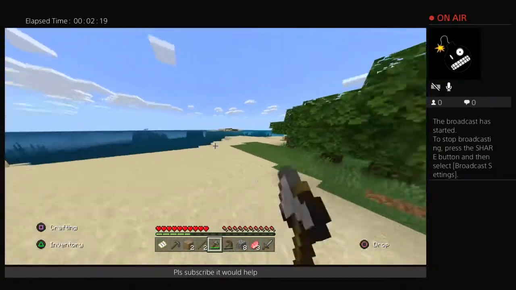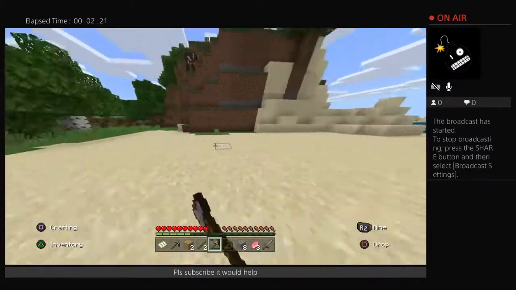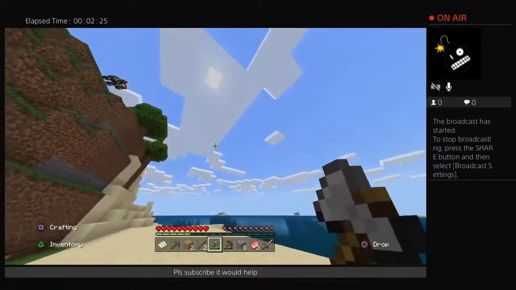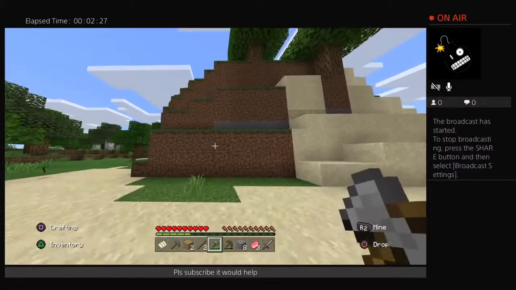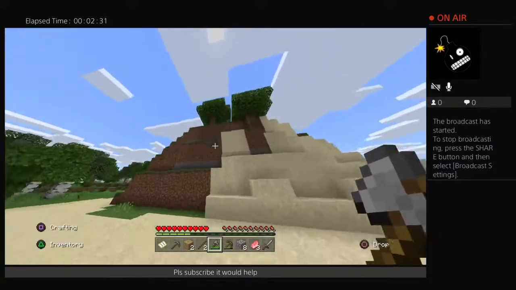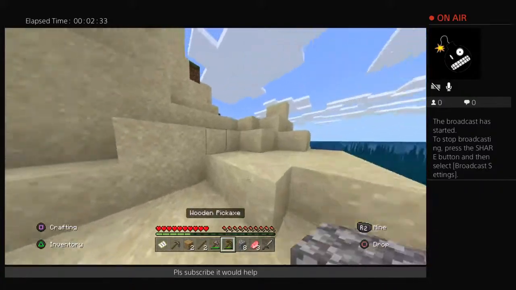I might build one right here. This might be my little mine area there. Might put like a hobbit hole. You know, got a lot of potential.